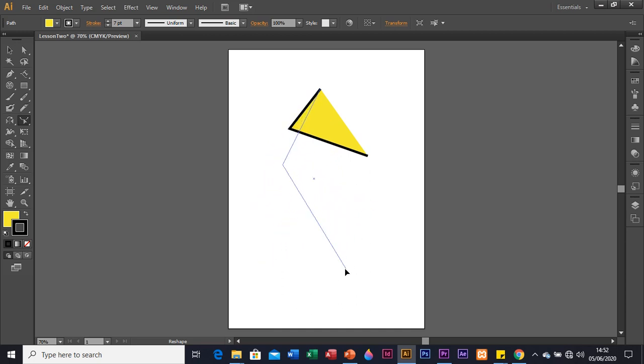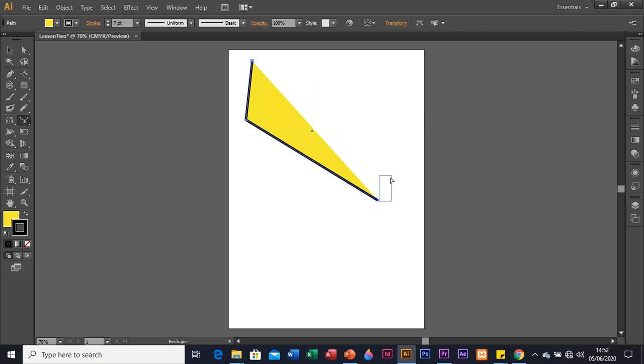You can see my shape is changed. That is how you reshape an object. So in other words, you are changing the physical appearance of an object.